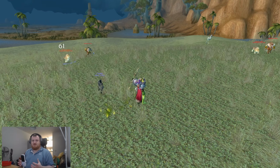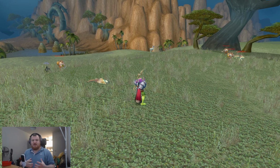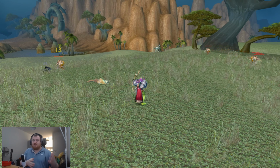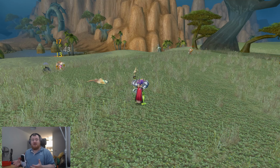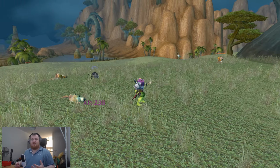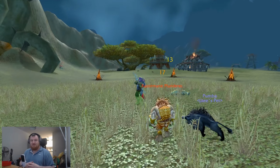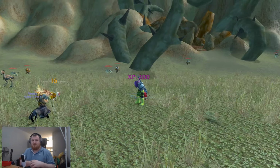Next up, we have Hunters, the first of 2 DPS specs on this list. Now, Hunters already have a lot going for them. They're ranged, which is amazing, but they don't share gear with casters, meaning you can gear up your ranged DPS a lot quicker. They do a lot of consistent damage and have some of the highest AoE sustained damage in the game. But tier 11 suits them incredibly well.